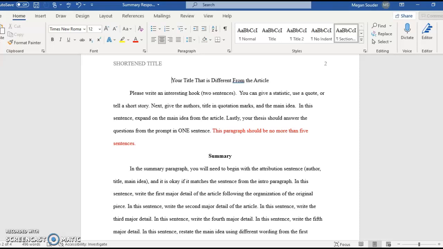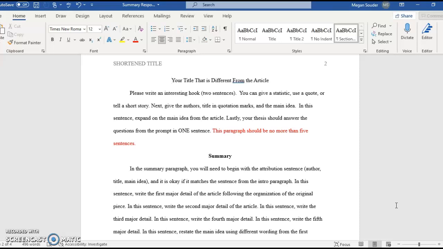Then in the second sentence, you'll just expand on the main idea. This does not mean repeat it or rephrase it in different words. It just means to go a little deeper. So if you say the main idea is about the lessons about the types of failure, your second sentence could name the 3 types. It just expands on it. And don't give away too many details about the article in those 2 background sentences, or what's the point of having the summary paragraph.